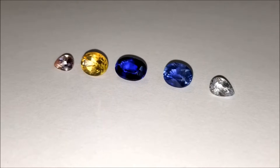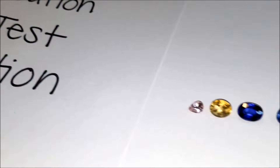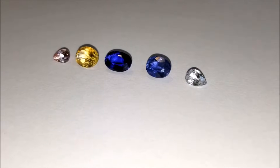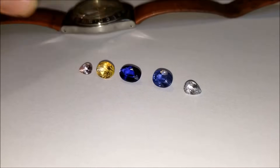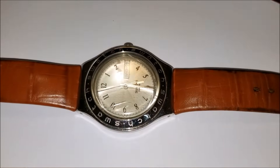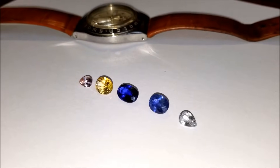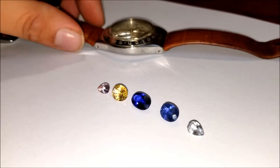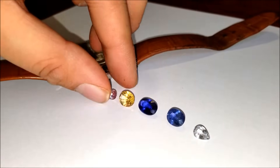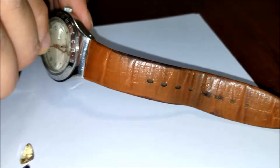The first test we're going to look at is the scratch test. The scratch test involves scratching another surface that is as hard or harder than natural sapphire crystal. Sapphire crystal is aluminum oxide — the same material that sapphire is made out of. In theory, only another sapphire can scratch sapphire. So if we go through and test these stones out, we should be able to tell whether or not they're natural sapphire, or at least the same material as sapphire.